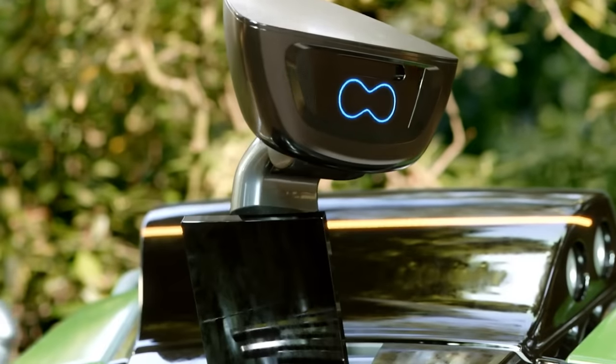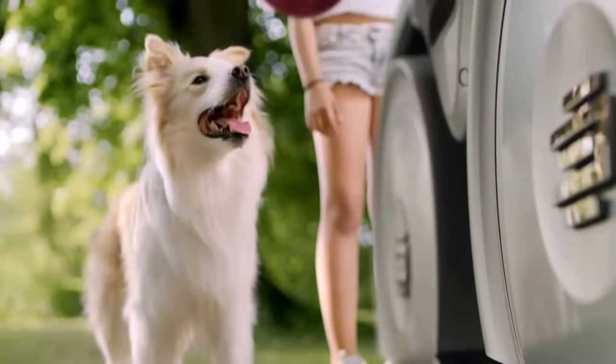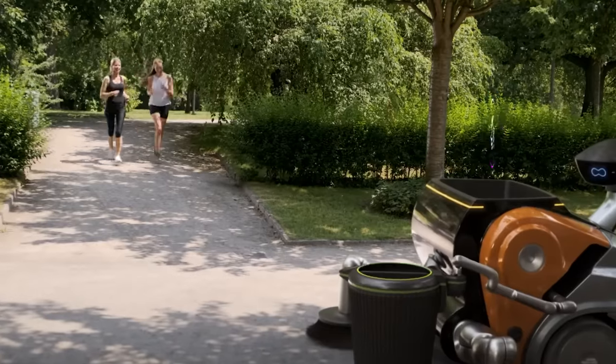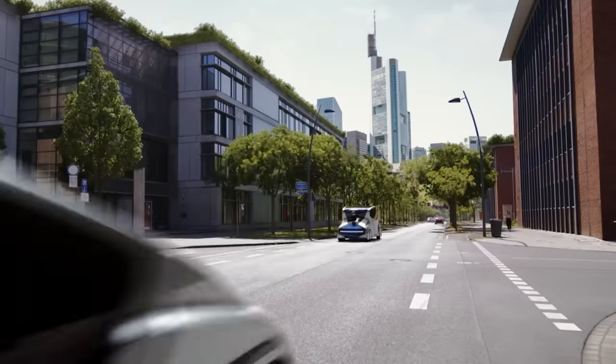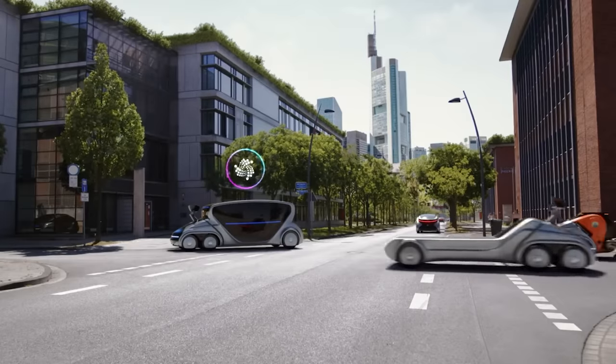The engine and smart systems are located in the front, where various accessories can be attached. CityBot is able to solve many everyday tasks: it can work as a passenger car, a truck, a cleaning vehicle, a gardening machine, and a garbage truck. In addition, the vehicle can speak, react to different situations, and even show emotions.